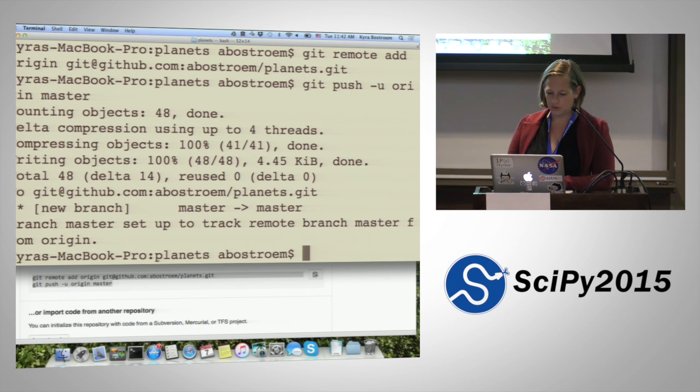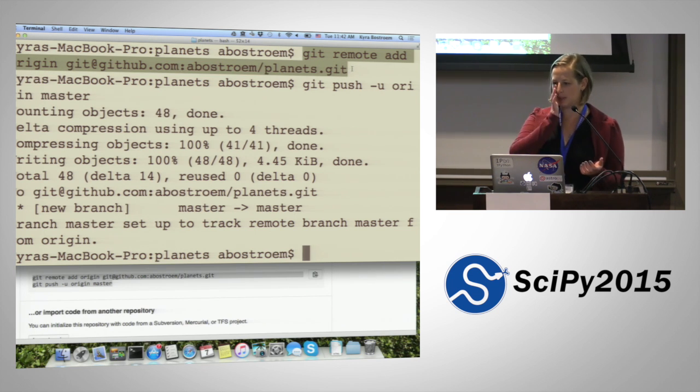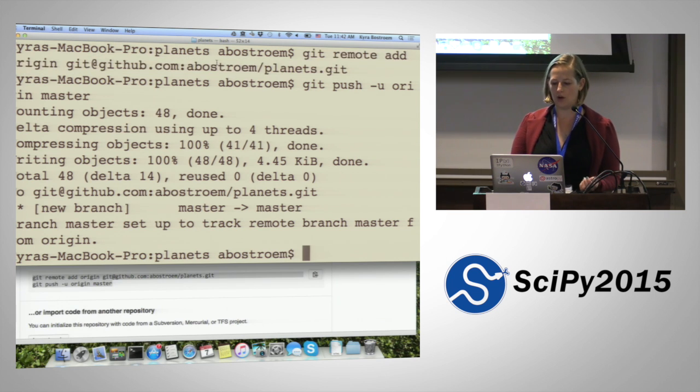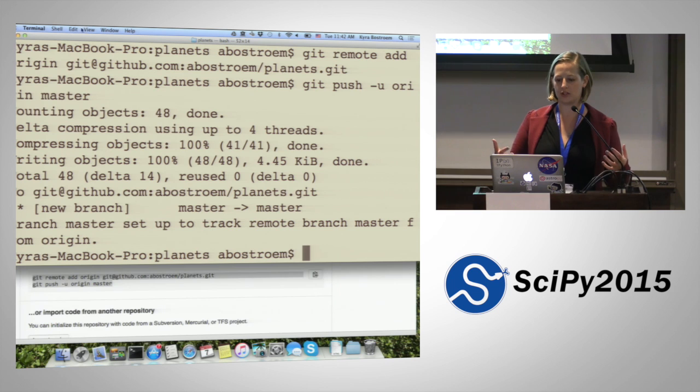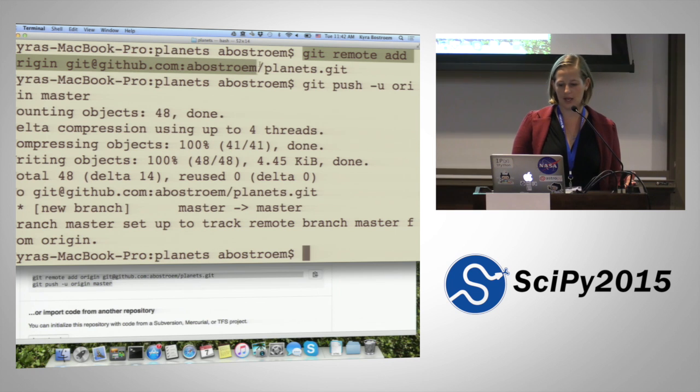So the first thing that we did is this git remote add. Just like you have a master branch, Git knows that you don't want to have to type the URL to your repository every time you want to put things in. So it gives you a nickname for it, and the default nickname is origin, just like master is your default branch name. So this is saying, I want to add a remote repository link, that's git remote add, origin is the nickname of that repository, and then this is where that remote repository is.